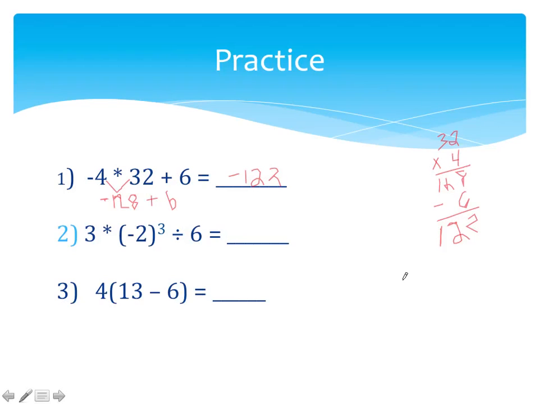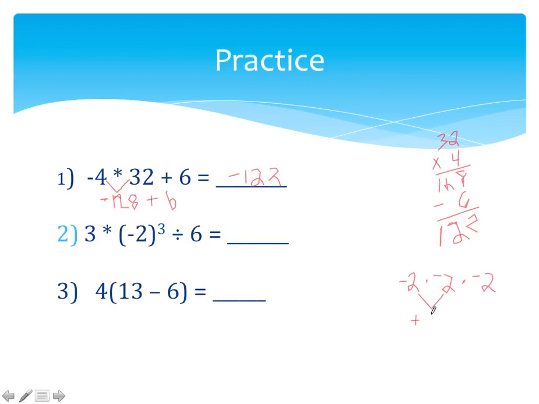So I'm going to move way off to the side. I'm going to say -2 times -2 times -2. All right, so I'm multiplying -2 by itself 3 times. So I need to start with 2 numbers. Again, I'm going to look for the signs. Since my signs are the same, my answer is positive. And again, as Ms. Smith pointed out, it's not necessary to write the positive sign, but it's helpful just to make sure that you don't forget.